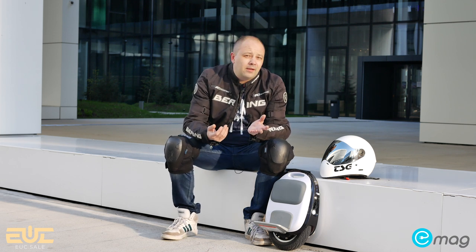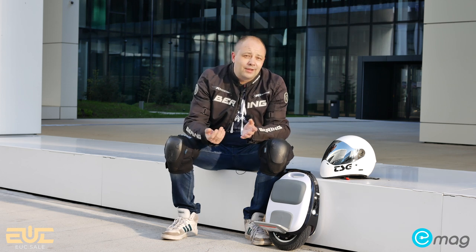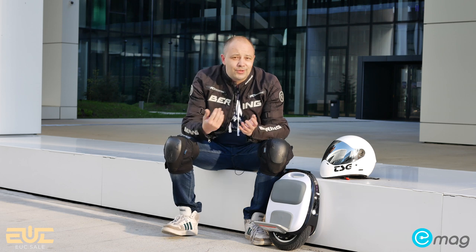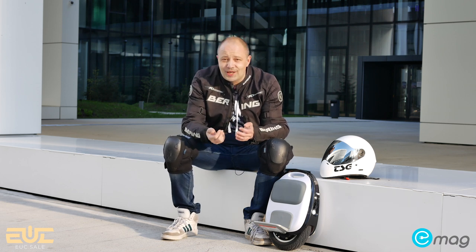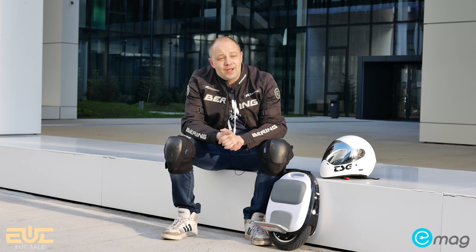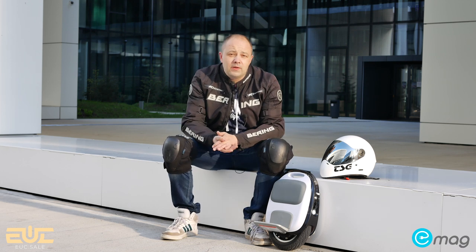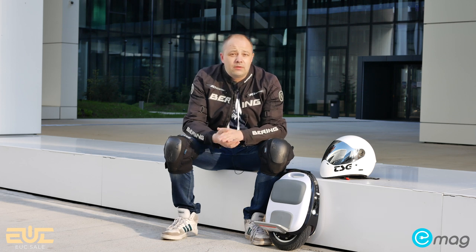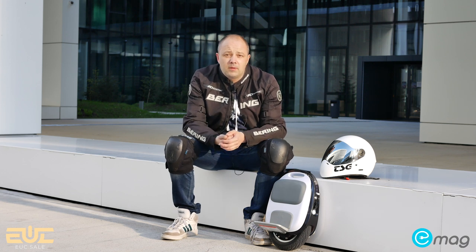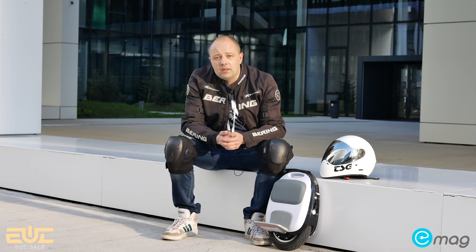Somebody likes it, people like the Z10. Somebody doesn't, so definitely if you don't like the Ninebot Z10 and how it rides, this wheel is not for you, because it rides very much the same. It is very small, you can just put it in the bag and go somewhere in the office, because I know in some companies, universities and schools there are rules, you cannot just go inside the building with electric transport, you need to leave it outdoors.